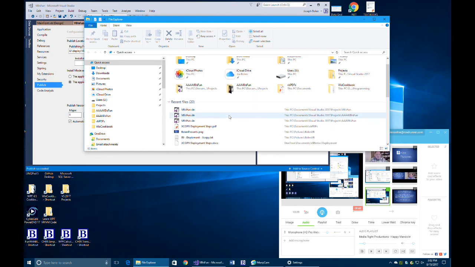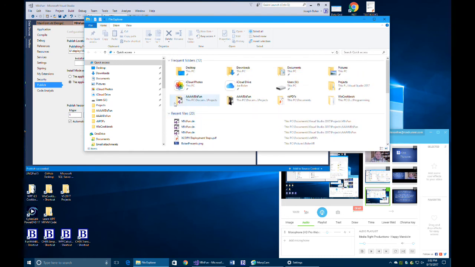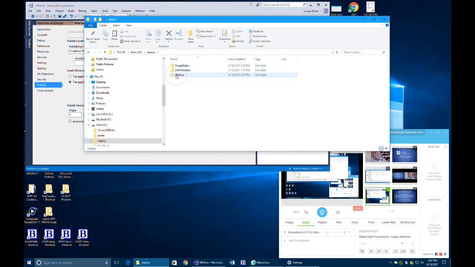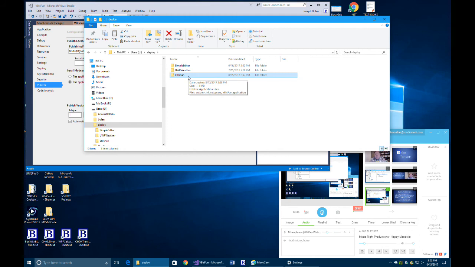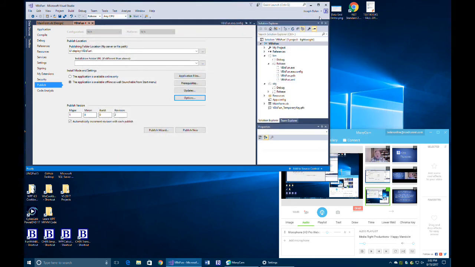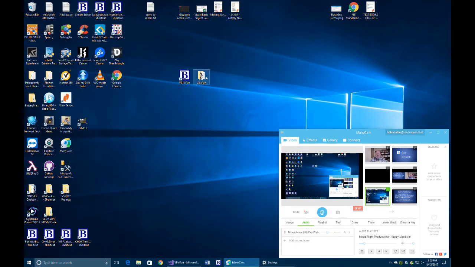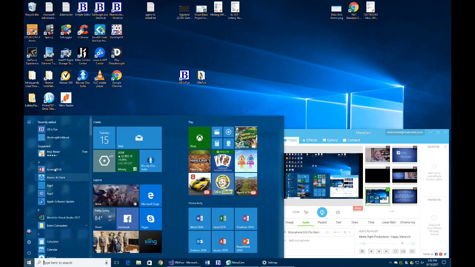Once again, just to remind you, our folder went to the U drive in my case. Let me get to the U drive. Went to the U drive, to my deployment folder. There's the whole folder with everything in it. Therefore, I wanted to burn this particular folder to a CD or a flash drive, and then I used that information to deploy it. We, in this case, deployed it from our desktop. It then created the desktop shortcut and also our start menu items that we could use to run the program.